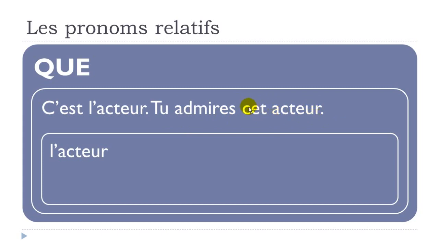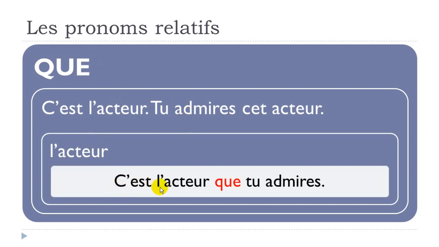Okay, and then if we look carefully, so what we saw is that cet acteur is, well, first it's a complement, okay, it will complete the subject and the verb. Then it is what we call grammatical objects, and if you look carefully between admirer and cet acteur, we don't have anything, so we don't have any preposition, so it does mean that it is direct, okay? In that case, we should use que. Alright, so let's look at the sentence now. C'est l'acteur que tu admires. Alright, so you first put back your first sentence here, c'est l'acteur. Then you put this pronom relatif que, and then the sentence continues, tu admires, subject, verb.